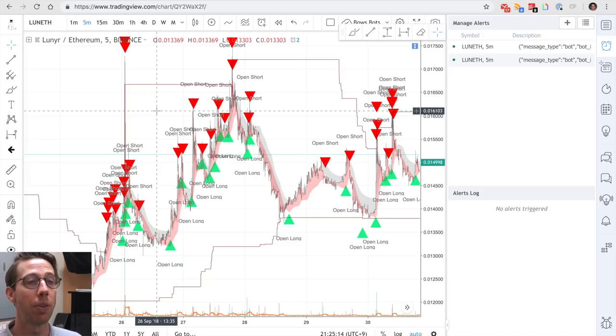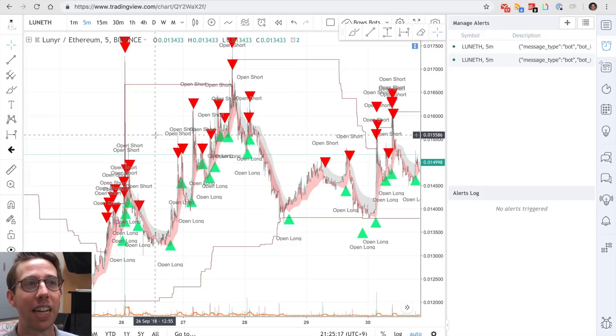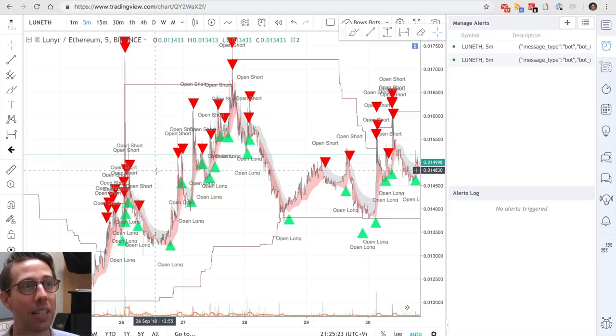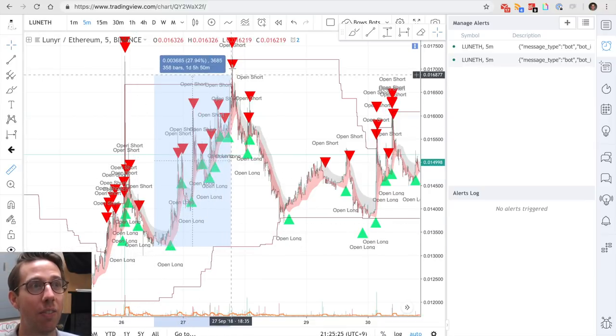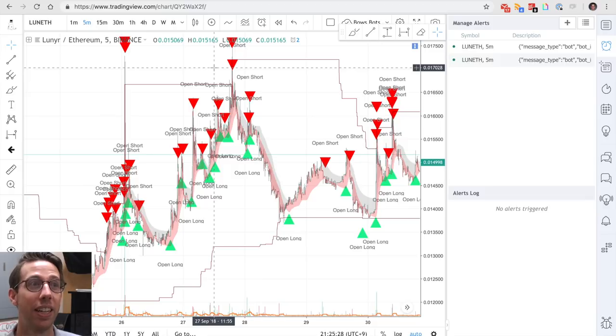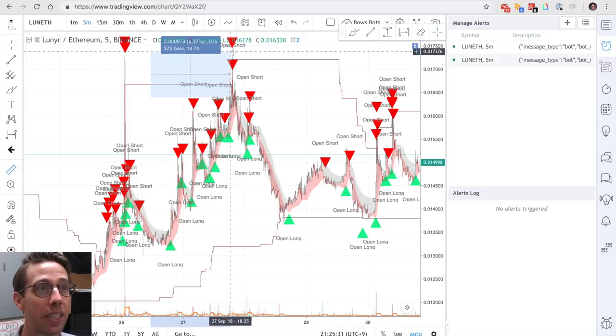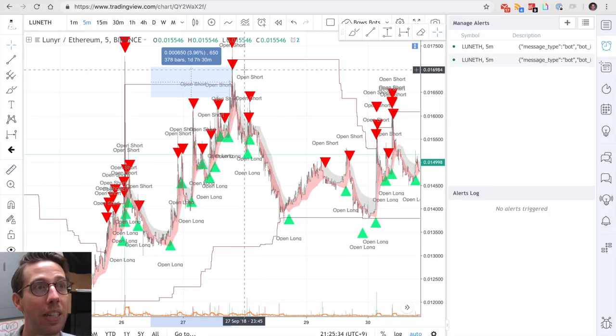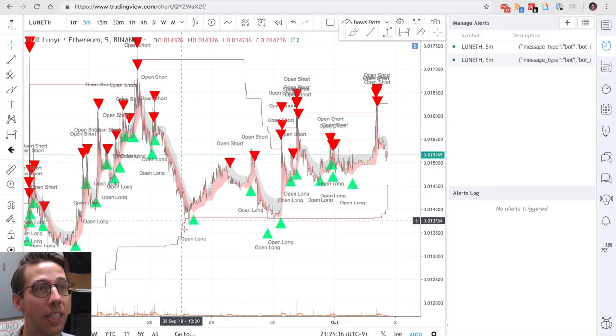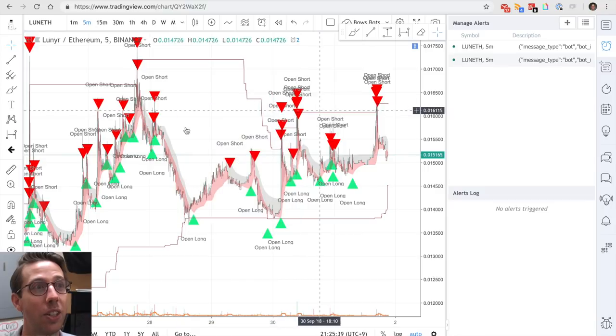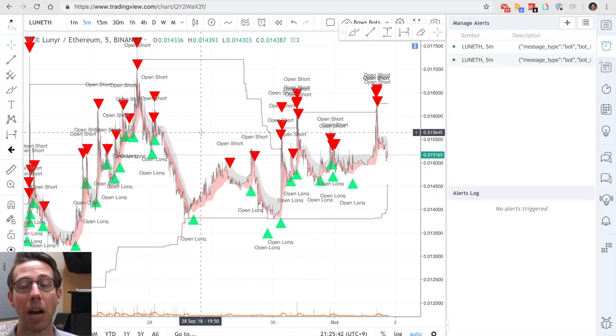Does it mean you're going to have to wait? Yeah. For those of you that have been trading with bots on 3commas for a long time, you might be used to just more rapid boom, boom, boom, boom, boom trades. This is something where it's a little bit different, and you're just going to have to wait. You're just going to have to be more patient with it. But man, that's a nice payday to wait for. That's a wonderful payday to wait for right there. And that would take a day and 8 hours. Wait for it. So you dollar cost average down. And of course, you don't have to play it that way.